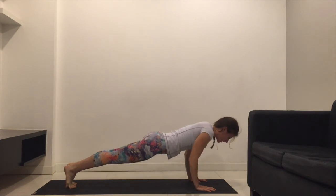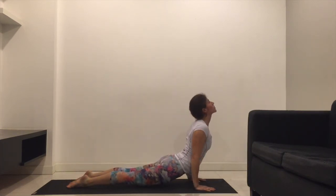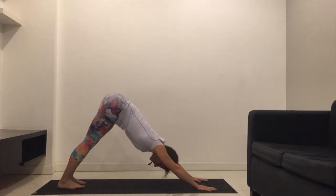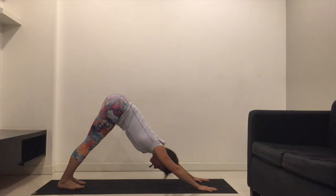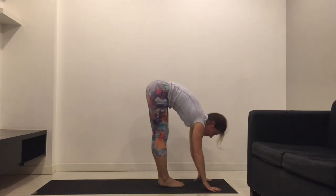And you'll exhale high to low 1 more time. Keep the elbows close as you come down and up. Shoulders roll up and back on inhale. And exhale back to downward facing dog. On your next exhale, the knees will bend and you'll look ahead. You'll return back to the top of the mat.